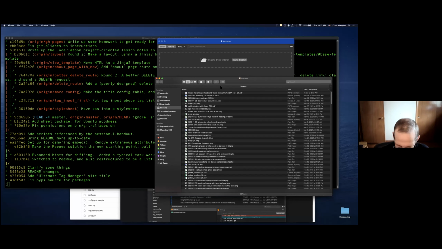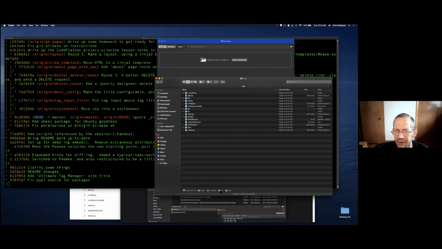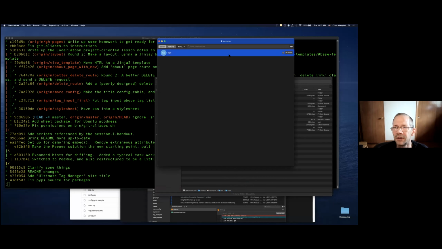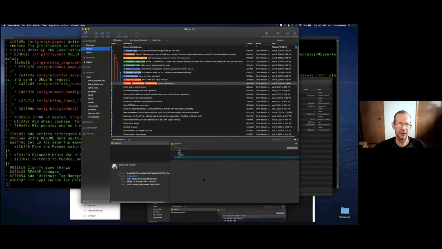So Command Shift G lets me go to something like this. All right, there's my tag, so I can grab this and push it up here. Now it knows about tags. Double click, and here it is.